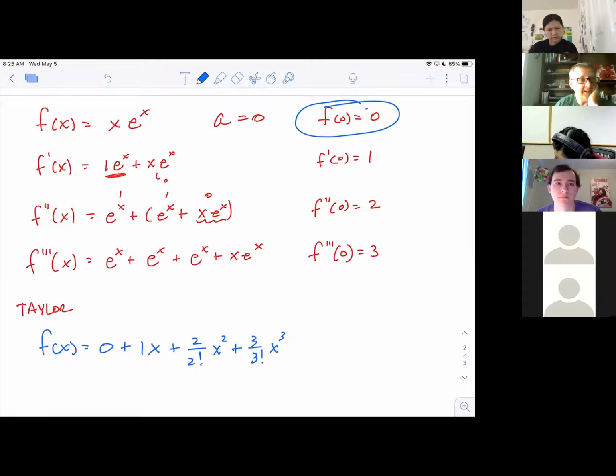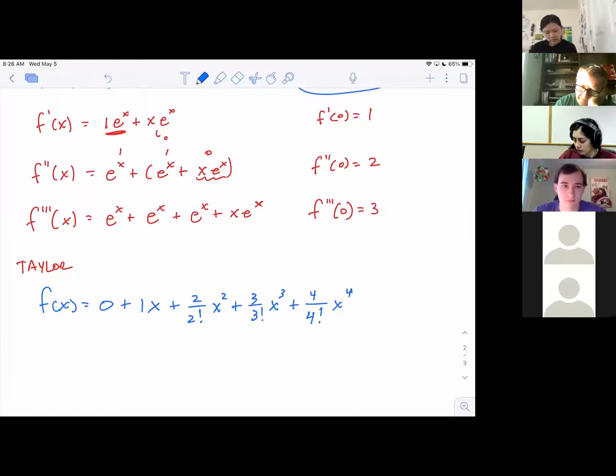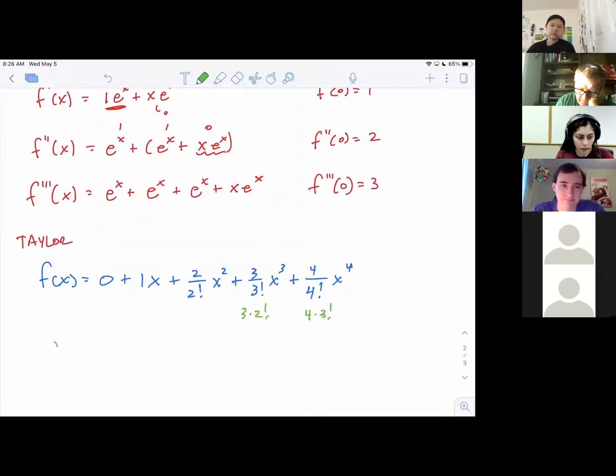And so again, this is kind of cool because I can actually see a pattern. I can tell what's happening here beyond what I calculated. I made it to here and I would have had to quit, except for that pattern. That's beautiful. I can actually tell what's next. It's 4 over 4 factorial times x to the 4th, and so forth. Okay, great. But just to make this look a little cleaner, do you agree that 3 factorial is really 3 times 2 factorial and 4 factorial is really 4 times 3 factorial? Why am I writing it like that? Simplification. Yeah, because it's going to simplify.